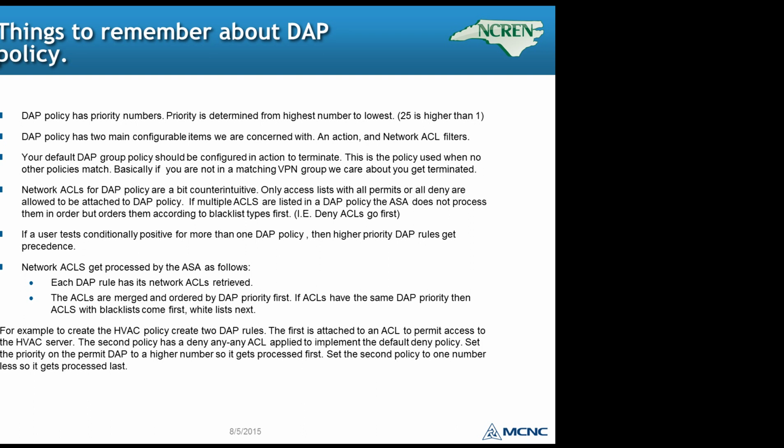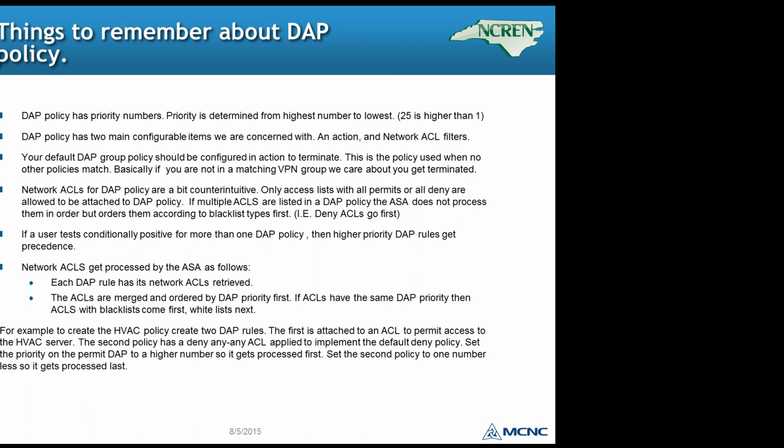When you configure your DAP group policy, there is a default DAP group policy that gets applied if nobody is a member of any groups that would make another DAP policy apply to them. So usually you set your default DAP policy to just terminate the connection. The reason we do that is if somebody isn't in a VPN access group, we want to terminate them. Once I show you the DAP policy configuration area, a lot of this will become clearer, so just bear with me.